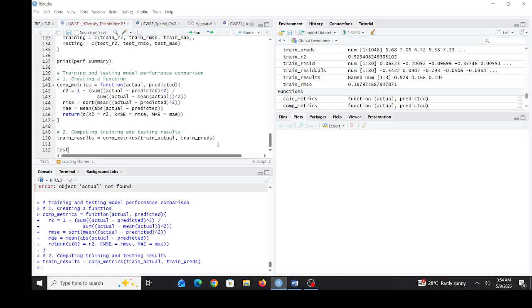Yeah, test results equal to compute matrix, test actual, test predicted.